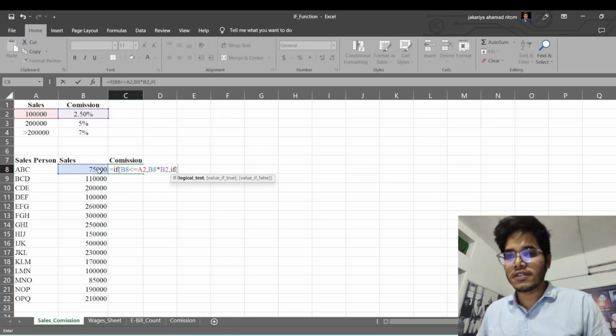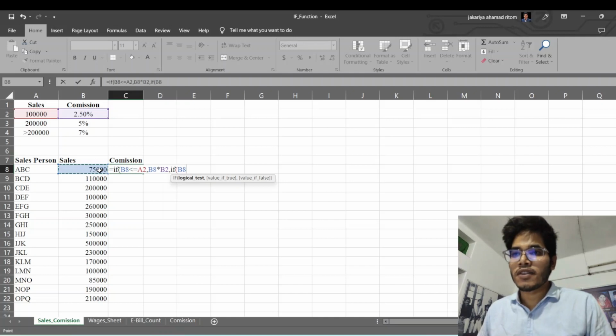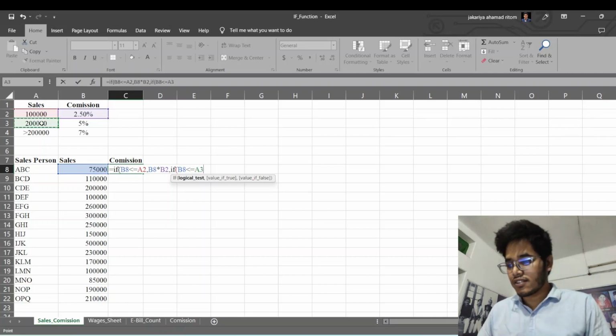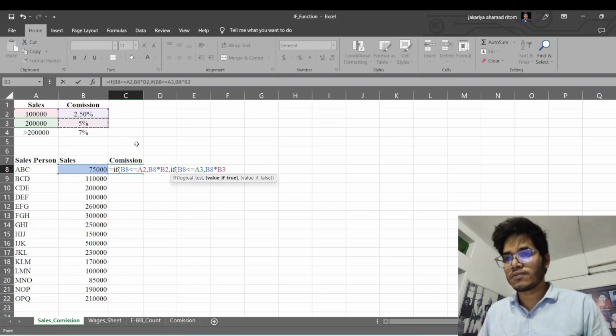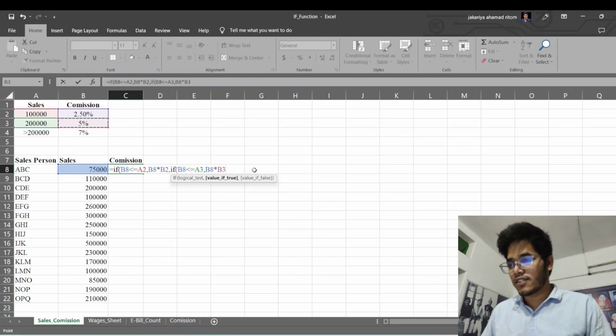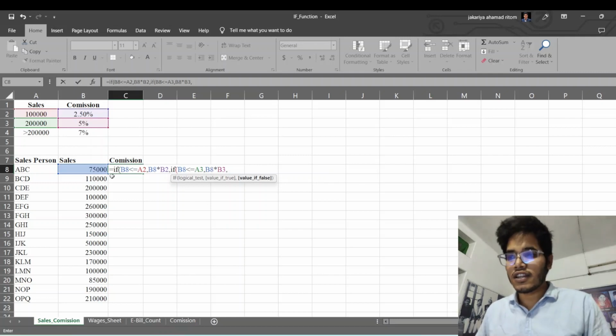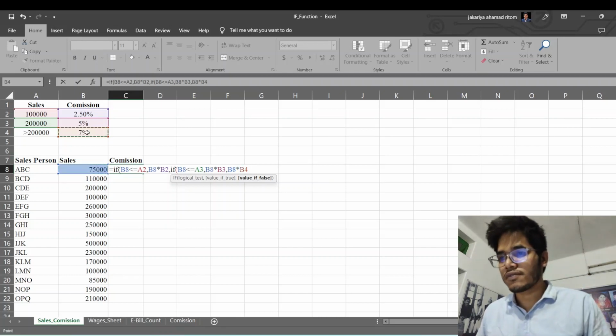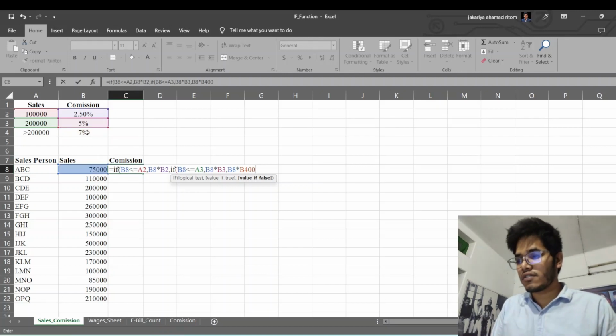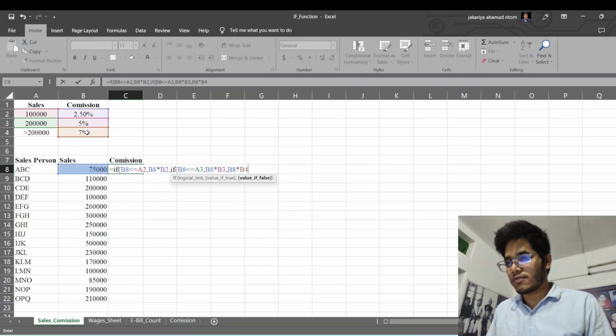Our second logic will be B8 less than or equal to A3, then B8 into B3, sorry. If false, then B8 into B4.